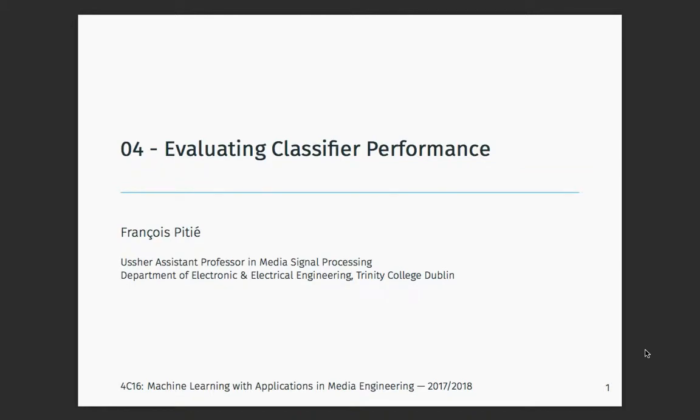Okay, so I'm going to go through the lecture material you probably have seen already. And tomorrow, hopefully, we'll start diving into deep learning. So we're going to see feed-forward neural nets tomorrow.